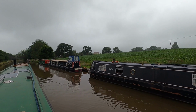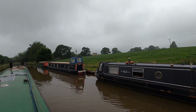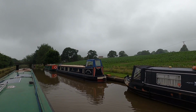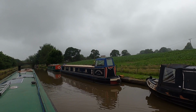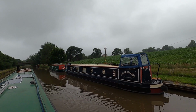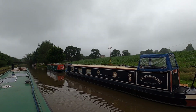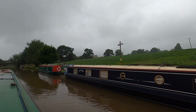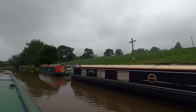The water for the reservoir comes from the River Dee, and it's actually filled by the canal. The water runs down the canal, that's why the Llangollen Canal is always flowing, because it fills the reservoir, I believe. There may be other ways of filling it as well today, but that was certainly the way it was originally planned and operated.